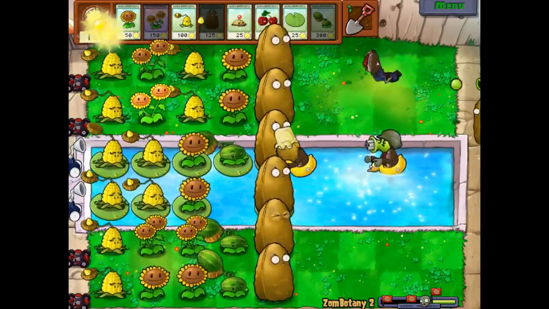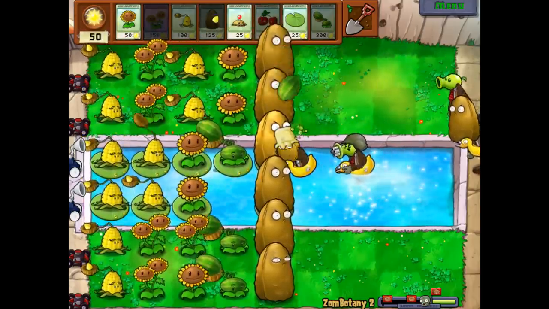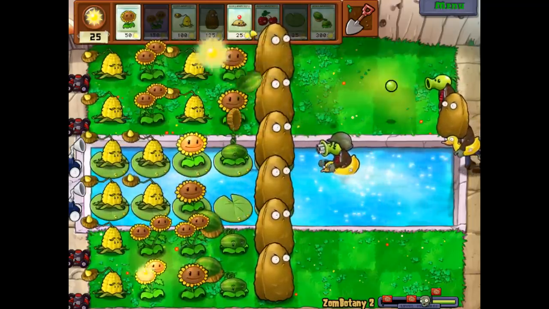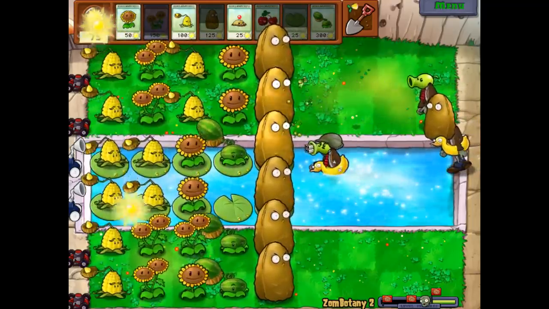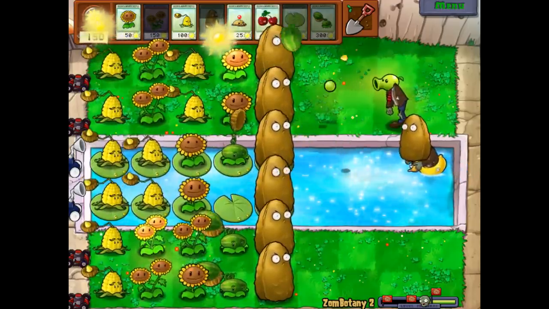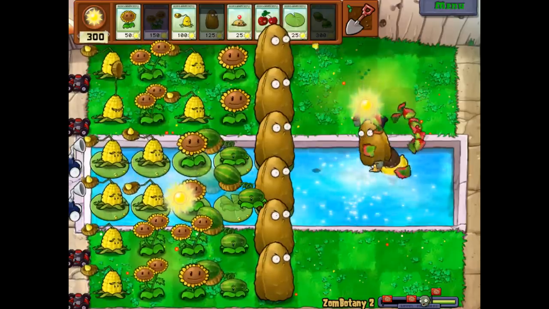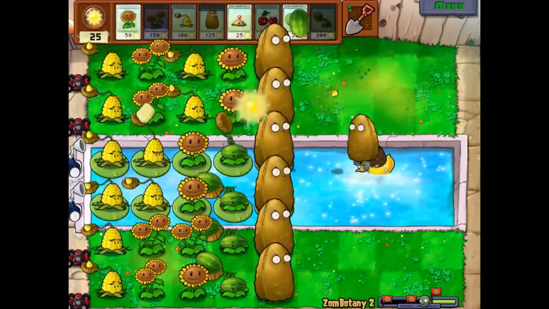Okay, so we have another twin sunflower right there. Put that lily pad there. This is a problem. This is a problem, because there's a ton of zombies. I mean, he should take a decent beating with this melon-pult on the job.